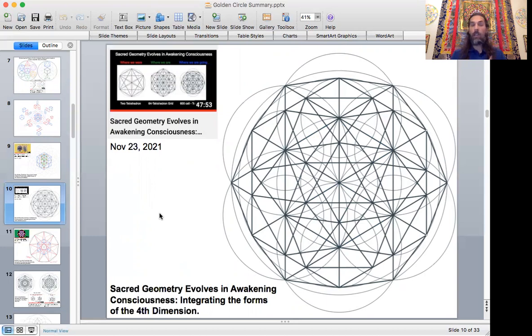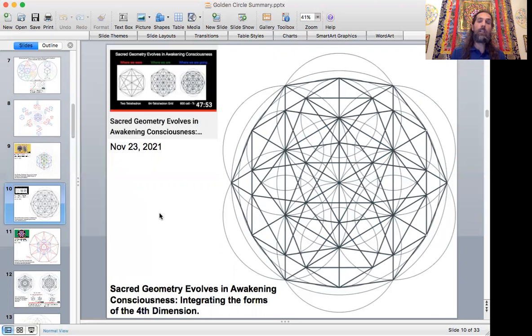So, this theme continued on, and this was kind of a surprise for me, because after I worked with that, doing the build of the form with the models, I happened to just be looking around on a Wikipedia site, just making sure my drawings were accurate to what I could find on there. And then all of a sudden, I discovered that one of the drawings that I did actually turned out to be a fourth dimensional shape, this 600 cell, which is made up of 600 tetrahedral cells.